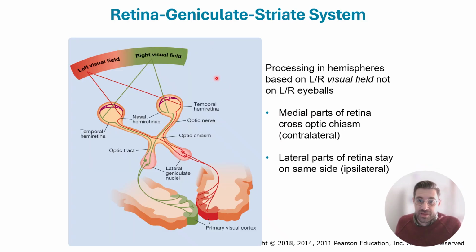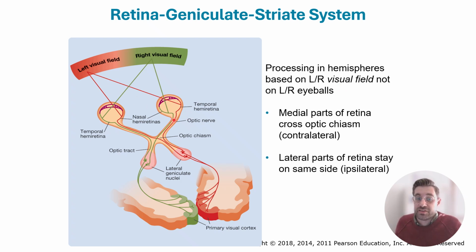Here's a figure depicting that. The consequence of this system is that the hemispheres get signals from the opposite visual field, so the opposite parts of the world. Signals from over here in my right visual field make it to my left hemisphere. Signals from over here make it to the right hemisphere. It is not the case that signals in my right eye always go to the left hemisphere, or that signals from my left eye always go to the right hemisphere. That's not true.